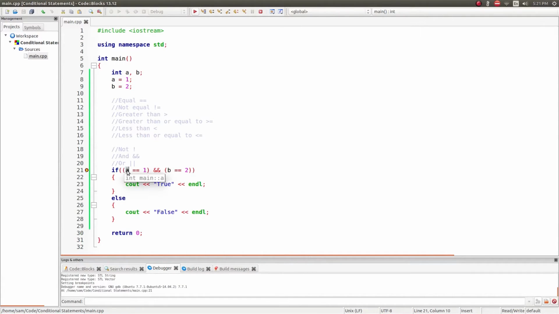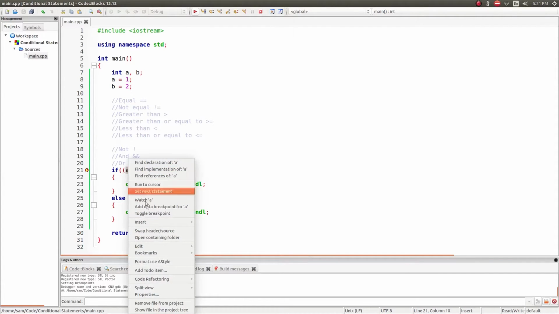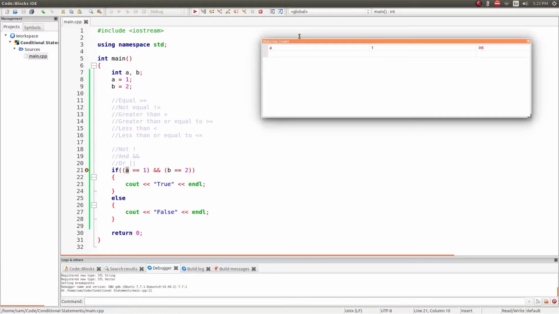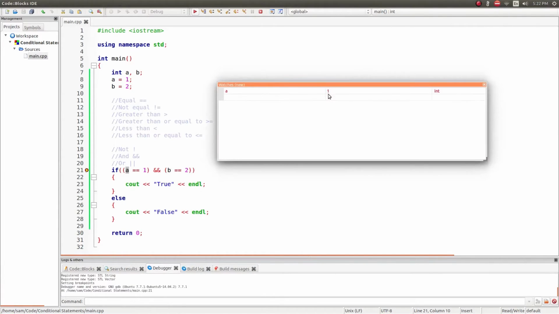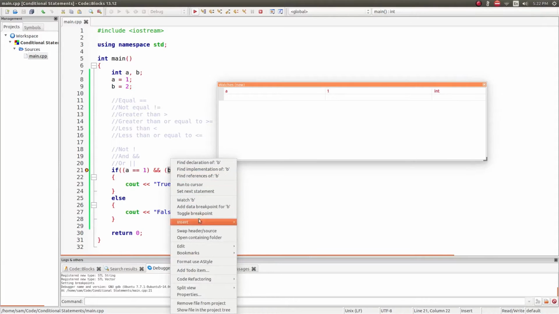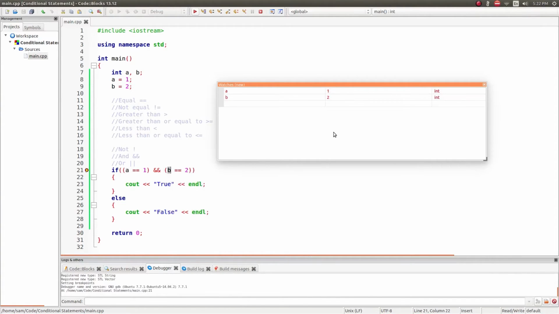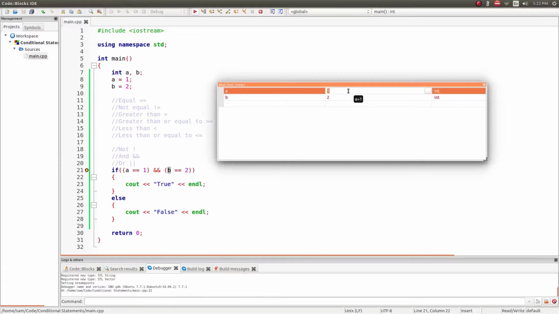Now it's at this point that I can step through line by line to see what happens in the code. I can take any of these variables, right-click on them, and say watch, and it opens up a watch menu, and I can see the values that they have at this particular point in the program. I can have multiple watches. I can even edit the values of the variables at any time to test various things. That's all sorts of things you can do within the debugger. It's very interesting, and very, very useful.